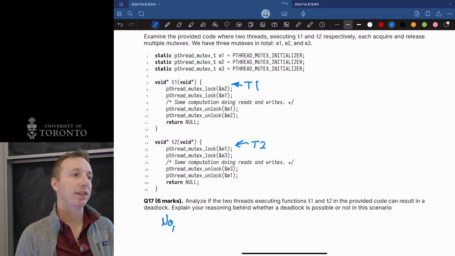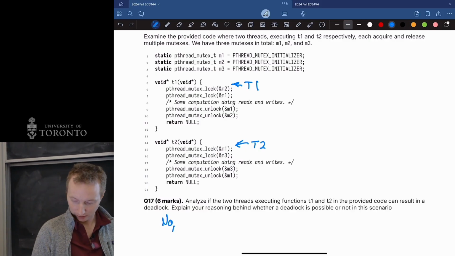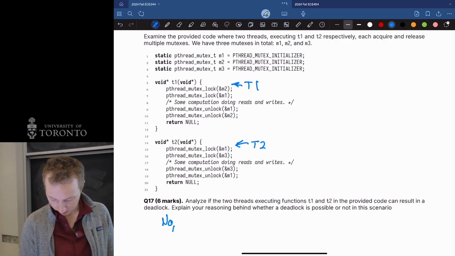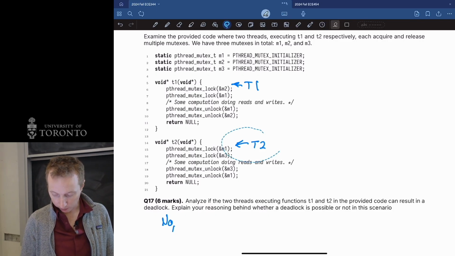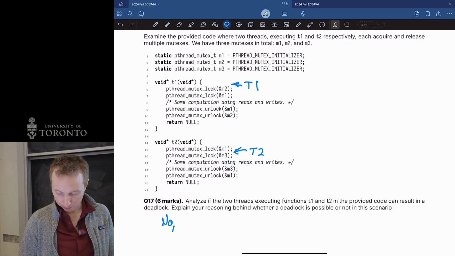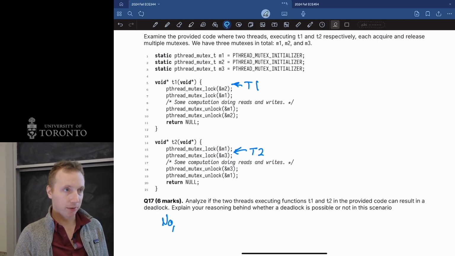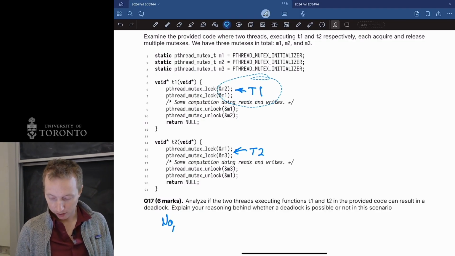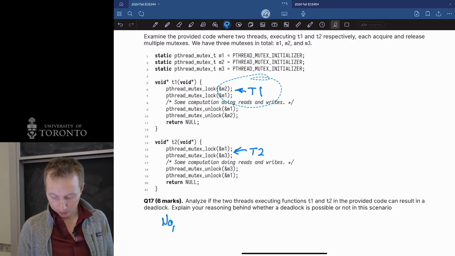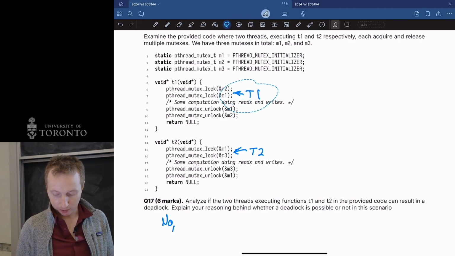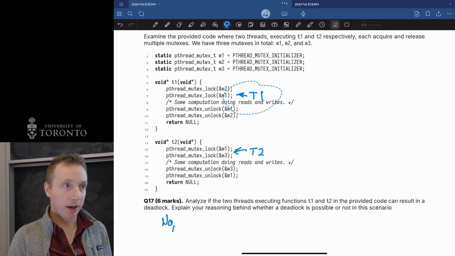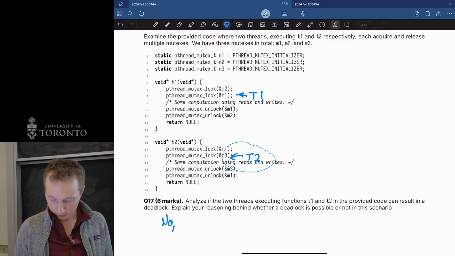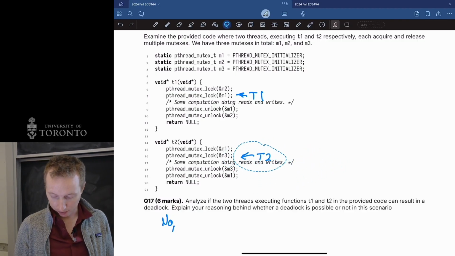If thread 2 executes first and gets M1, thread 1 could still do its first call, since M2 is not shared between them. Then thread 1 will try to get M1, but it's fine. Thread 2 can make progress, get M3, do what it needs to do, and carry on.